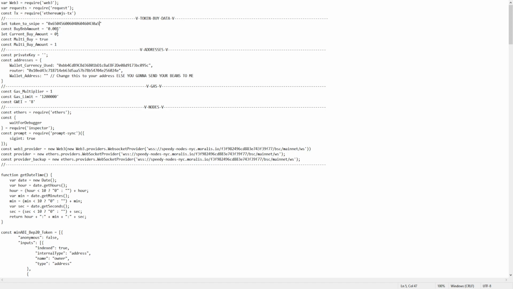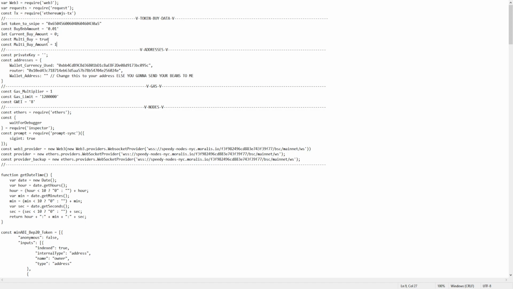obviously, as you're waiting for the coin, make sure you set your buying amount. This is how much you want to buy in with. Okay, so this is 0.1001 BNB. You can do 1 BNB, 2 BNB, 3 BNB. Multi-buy: if you say you want to buy in 5 times and you press save, it will buy in 5 different times at this amount. Obviously if you just want to buy once, you can set it at once.